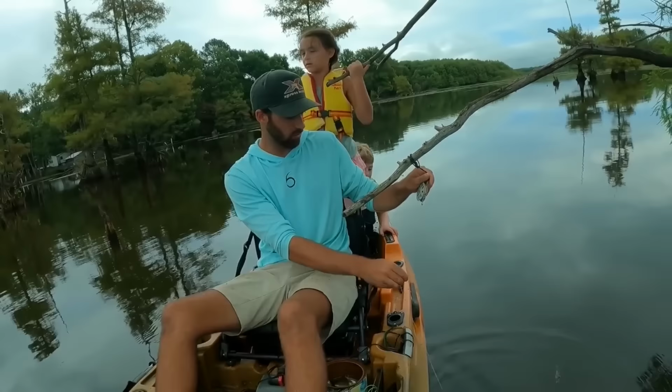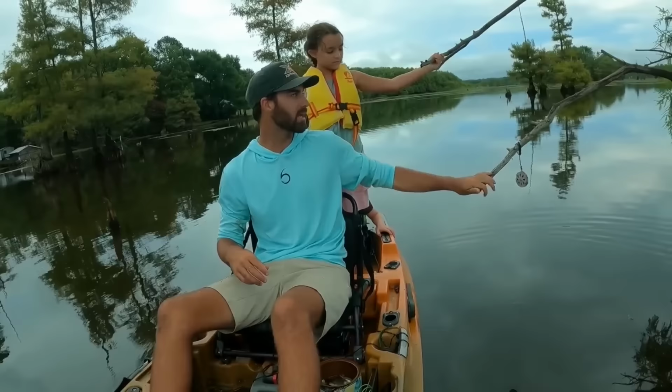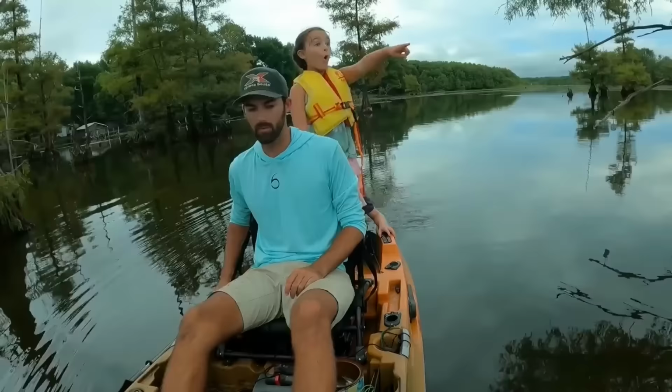We're just going to stick some on here and hope for the best. You know, there's always the chance we may not catch anything, but we're going to do our best to catch some. Let's bounce and we'll hit all these tree branches. These all look pretty good. Oh, big fish. I saw one big. You saw a big fish? It was not a shad. It looked like a bass.